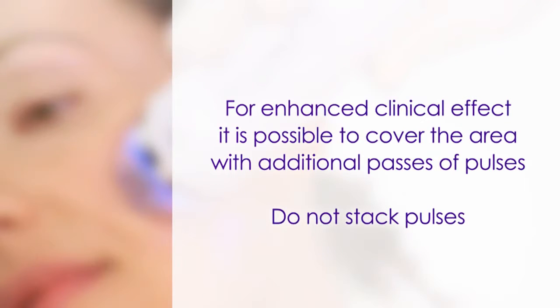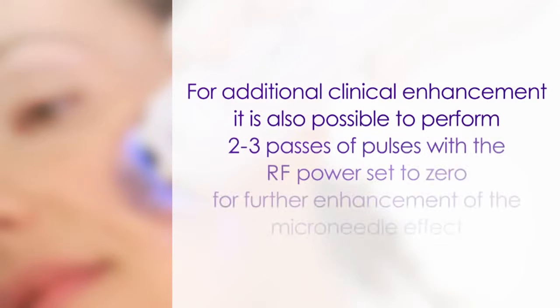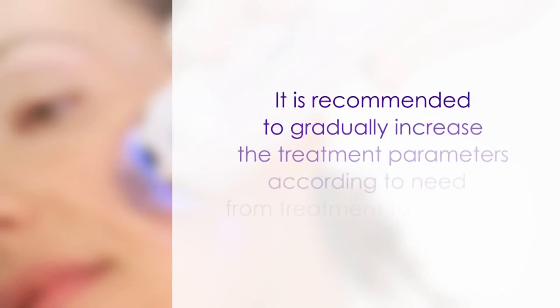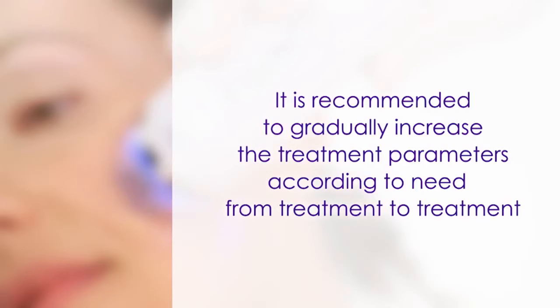For enhanced clinical effect, it is possible to cover the area with additional passes of pulses. Do not stack pulses. For additional clinical enhancement, it is also possible to perform 2 to 3 pulses with the RF set to 0 for further enhancement of the microneedle effect. It is recommended to gradually increase the treatment parameters according to need from treatment to treatment.